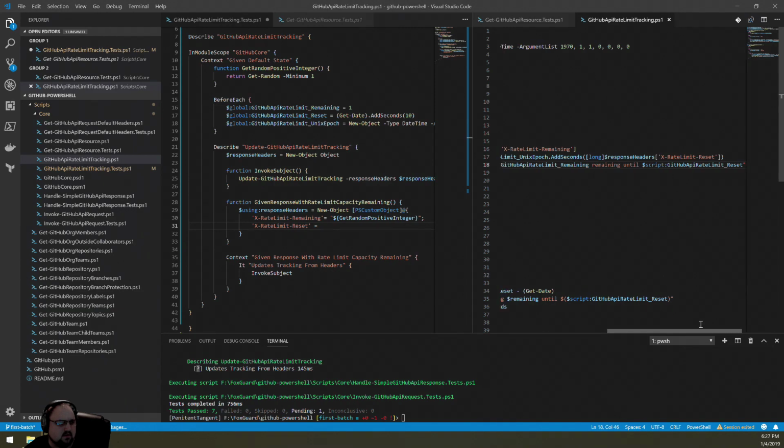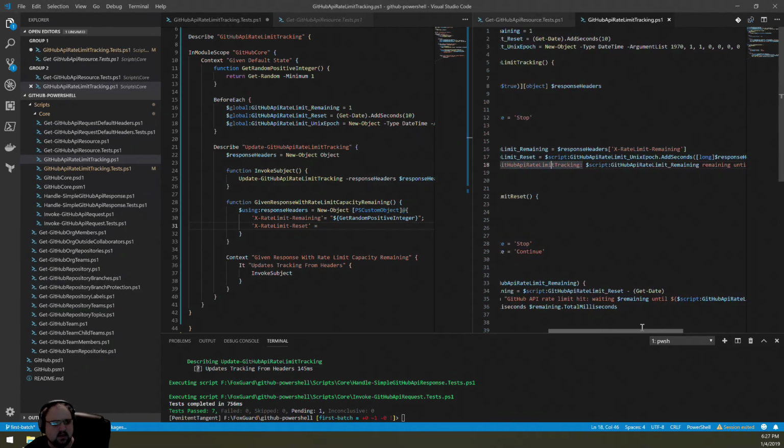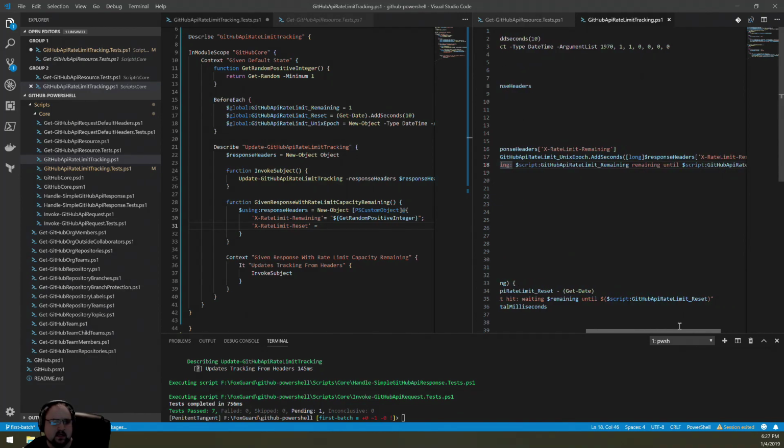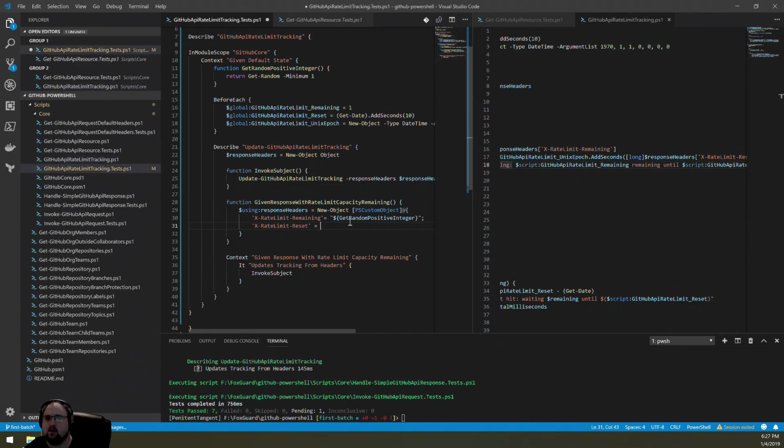That's a number of seconds added to Unix time to represent now. So it could just be another random number, right? It needs to be positive though. Not resetting right now. So we'll just do the same thing again.